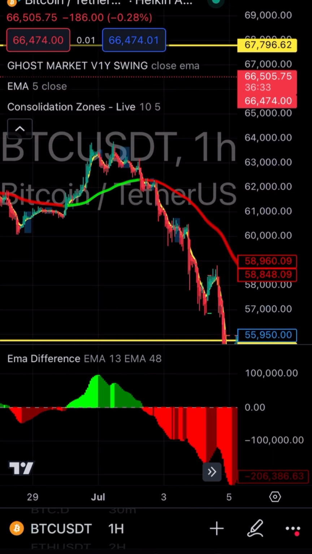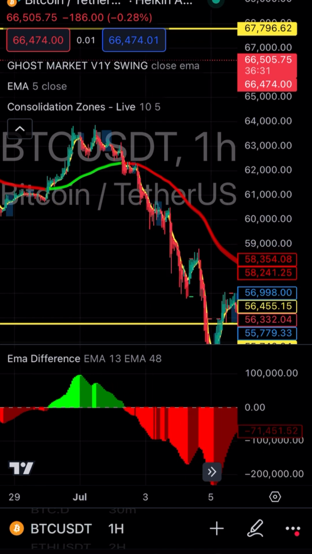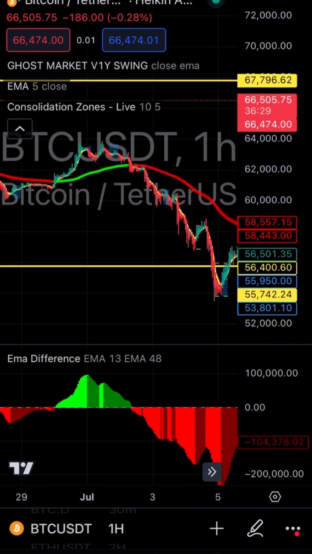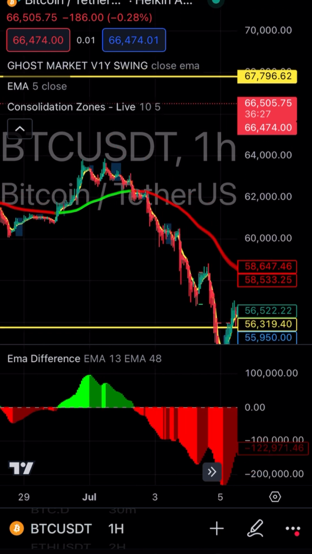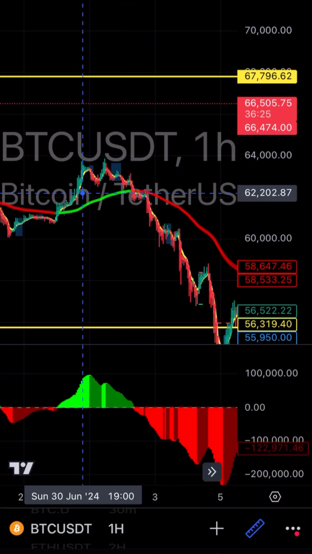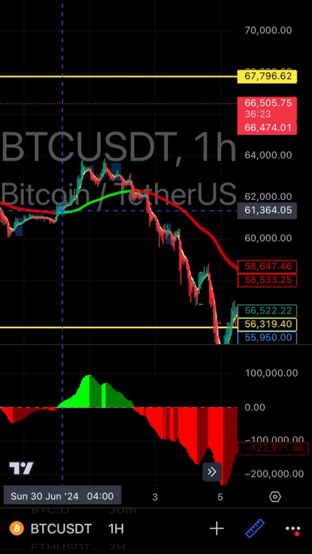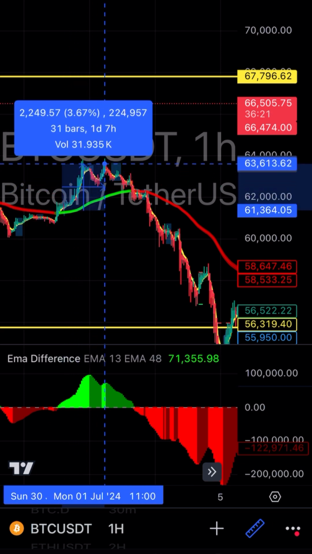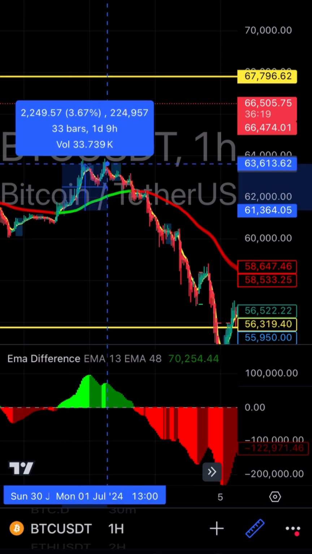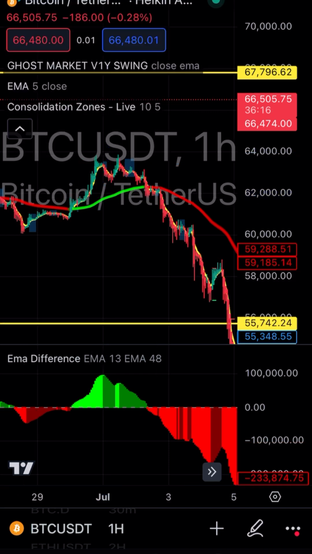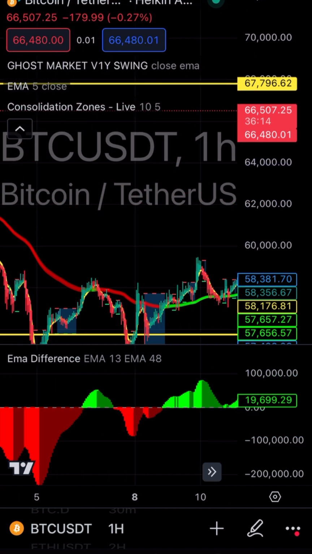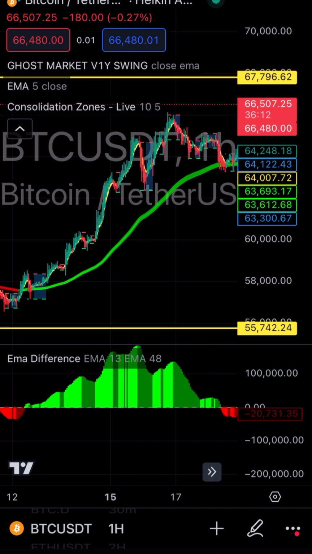It just depends on what time frame you want to do, but you do have to understand the overall direction of what it's doing. So right here we see it crossing. This is a short one. If you rode this out, it took a little over a day and you would have made some profit there. So this works really well. It works on whatever time frame you want to use.